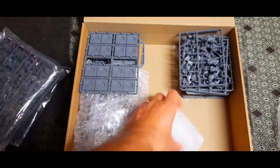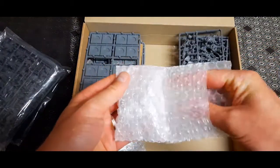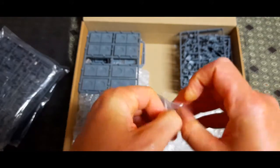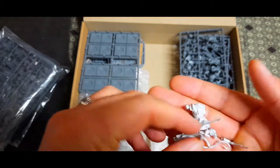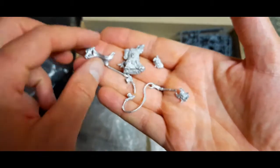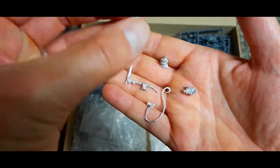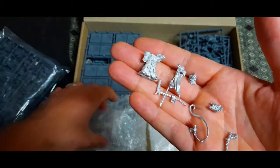And we get the orcs there, and then what's in this bag, let's have a look. This might be the sorcerer or the taskmaster, I think. Let's have a look. Yes, I'll do one at a time. So I think this is the taskmaster. He's got his whip there and his choice of heads. There's 2 choices of heads there. A choice of equipment: you can give him either a scythe or a sort of poking prod, a whip, or a standard bearer. I think I might go for a standard bearer.